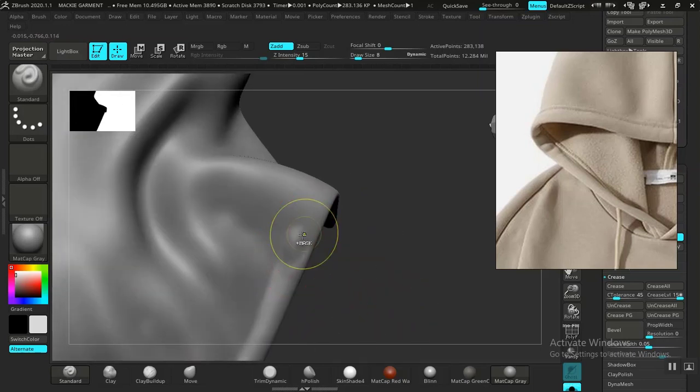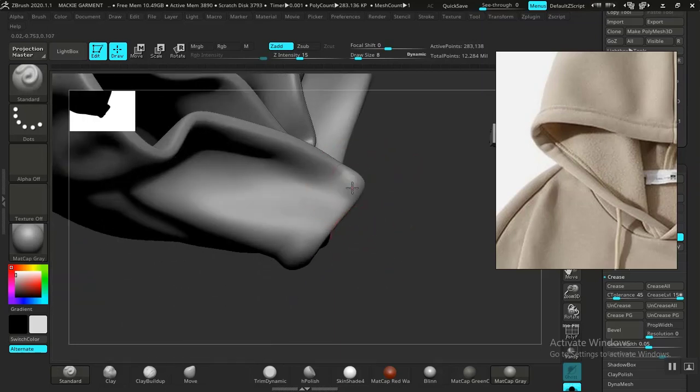Just need to connect this properly so it doesn't feel disjointed.